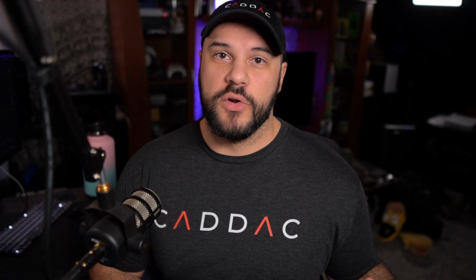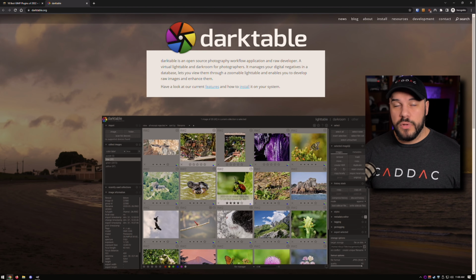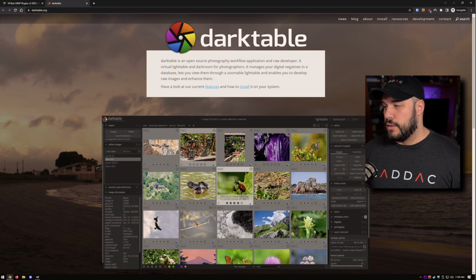Now, GIMP is currently reworking their library of plugins, so you are going to have to go around to a bunch of different websites in order to grab plugins, but there are a ton out there. They're relatively easy to install, and they can really improve the functionality of the program. For example, one of my favorite plugins for GIMP is actually called Darktable, and it's GIMP's version of Lightroom for Adobe.